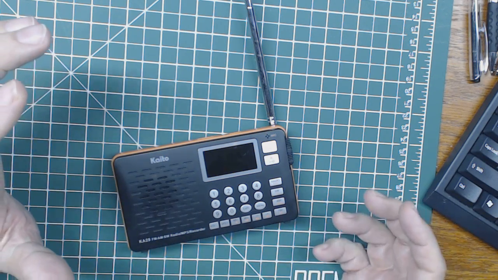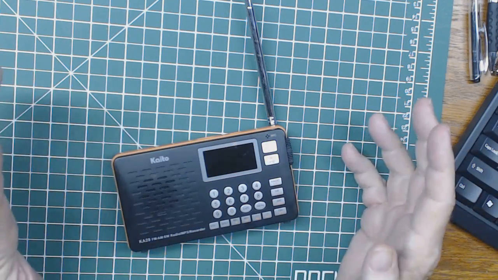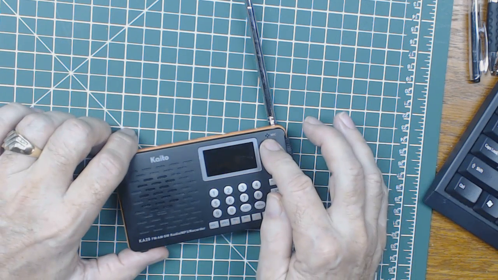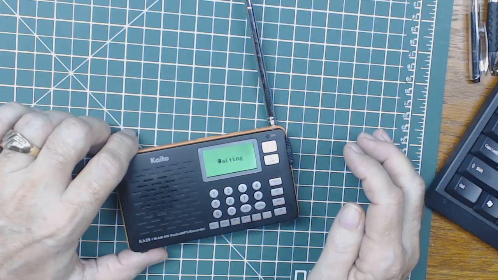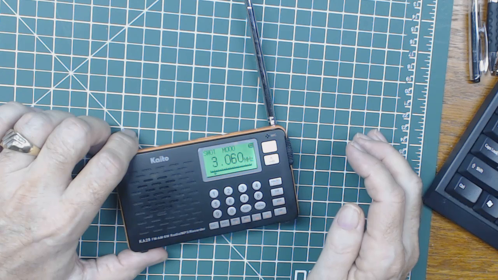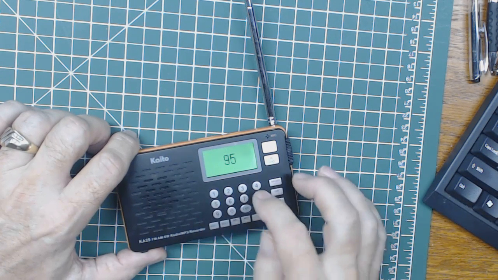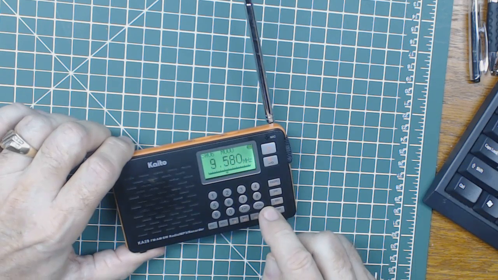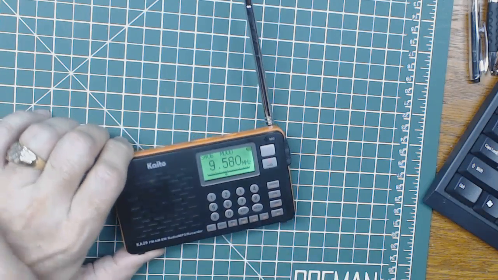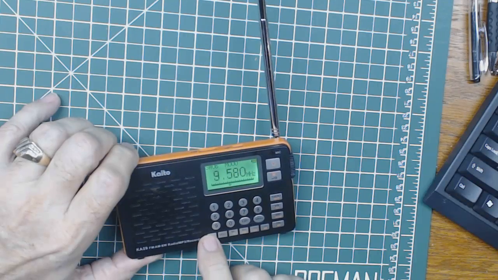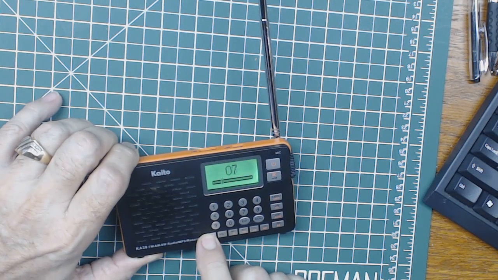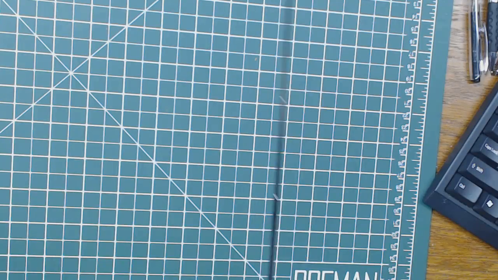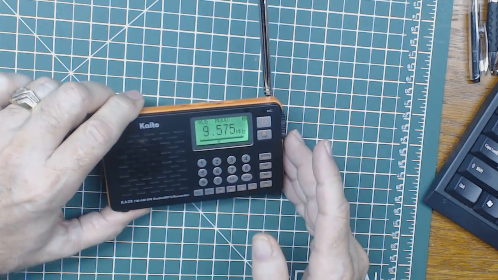Let's give you a comparison. This is just using the built-in antenna. We're in my workshop. Got a lot of RF noise floating around. Let me turn it back on here, and I'll probably have to retune it because I didn't save that frequency. Okay, that was at 9580 on shortwave. And this is Radio Australia. It's 745 in the morning here in Florida. And it's coming in good. I'm using the stock whip antenna, and it's doing pretty good.